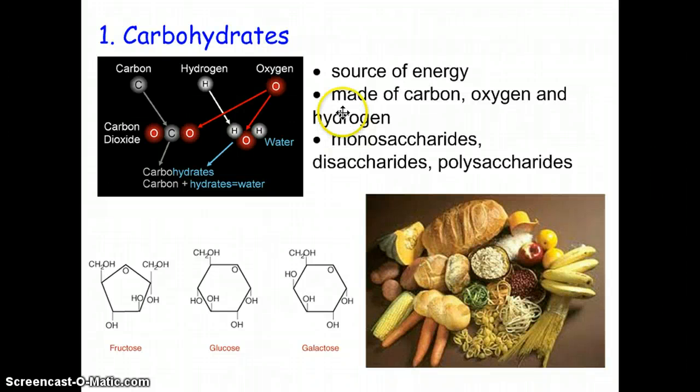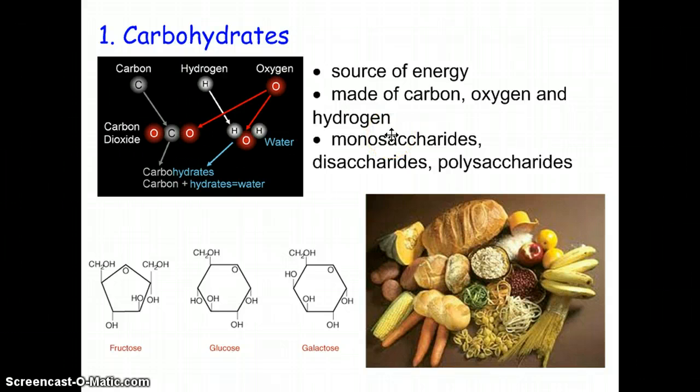The reason why they're called carbohydrates: carbo comes from the word carbon, and hydrate comes from the word water. Whenever we're referring to water, we say hydrate or hydration. You can see here in this picture that this is a carbon dioxide molecule. So here's carbon, carbo, and here's a water molecule. That's where we get the hydrate from. So carbon from carbon dioxide and hydrate from water. The carbon and the water together make carbohydrates. So they're made of carbon, oxygen, and hydrogen.